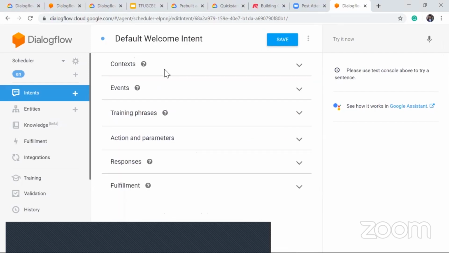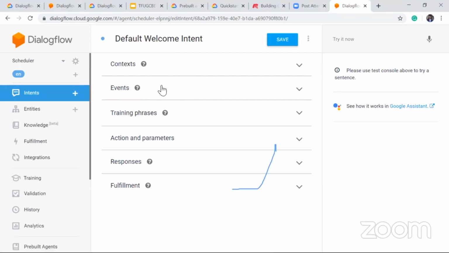Okay, once we come inside an intent, I mean this particular class, when the user queries match this particular intent, we are going to do all these functionalities. So you don't have to worry about context and events for now, because they are a little bit higher concepts where we require a complete understanding. They help us to integrate or communicate between intents.